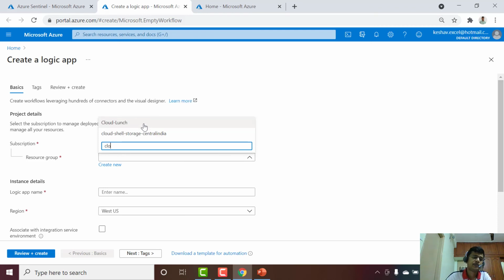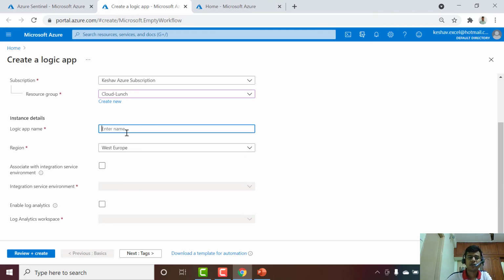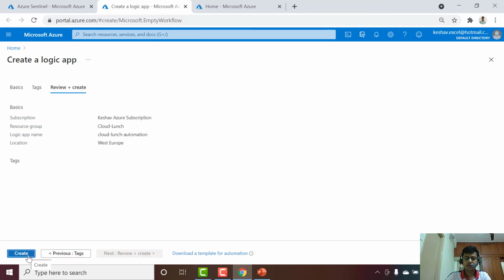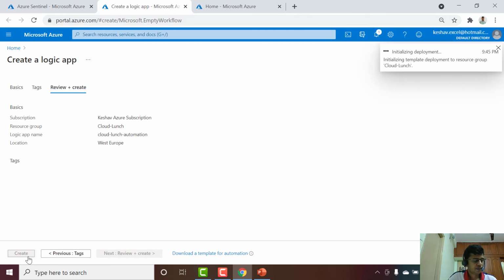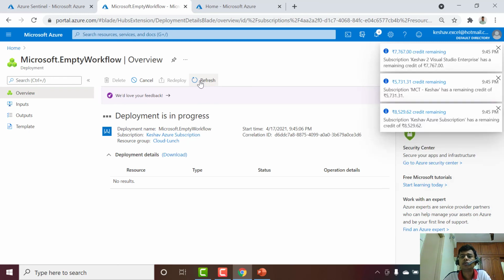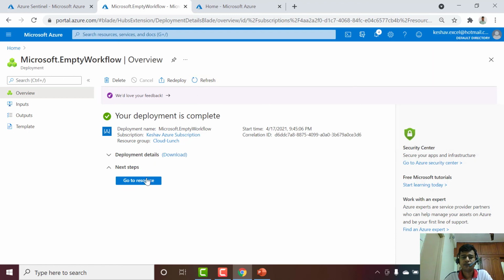We just have to create the Logic App playbook, cloud lunch automation, West Europe, and then click on create. It is ready.